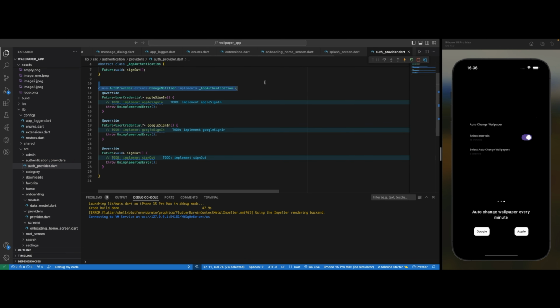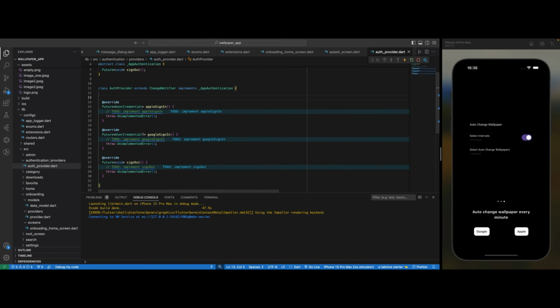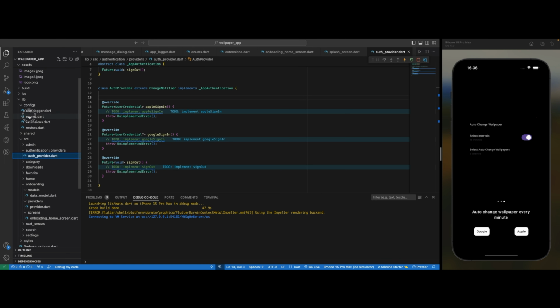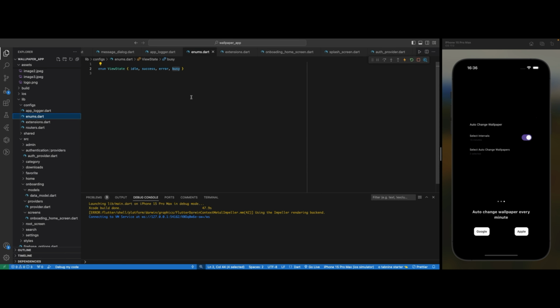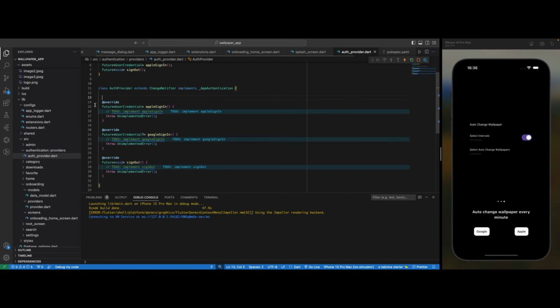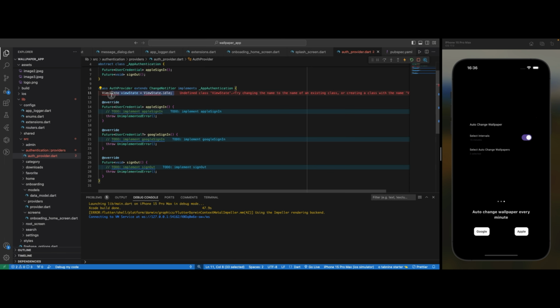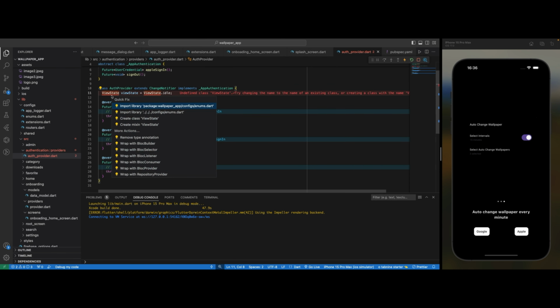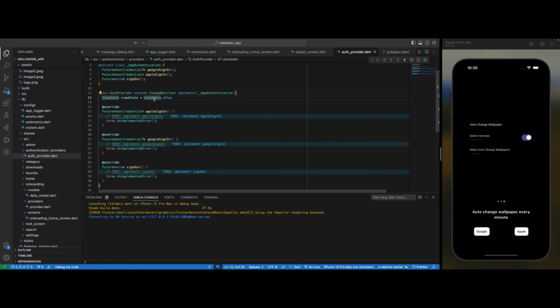Remember we also created an enum class that is going to guide us when the page is loading, when the page is idle, when there's an error or when there's a success response. So in order to call anything relating to our provider, we need to create an instance of that provider inside the view state, and then in our UI we'll be listening to the changes.